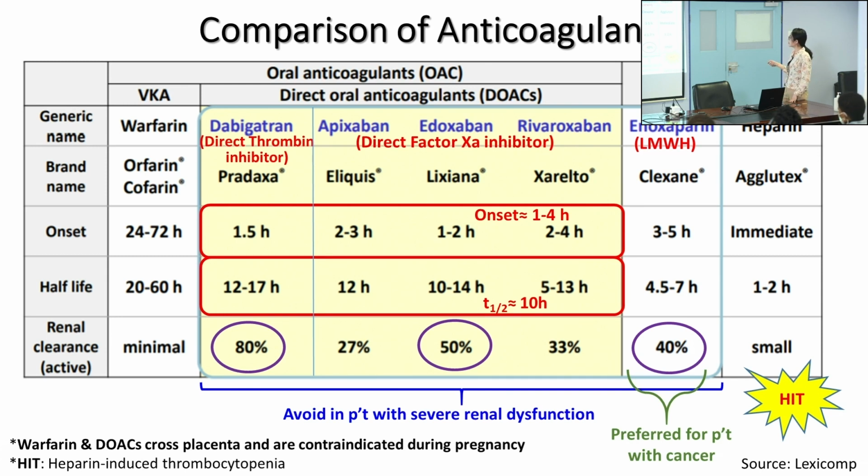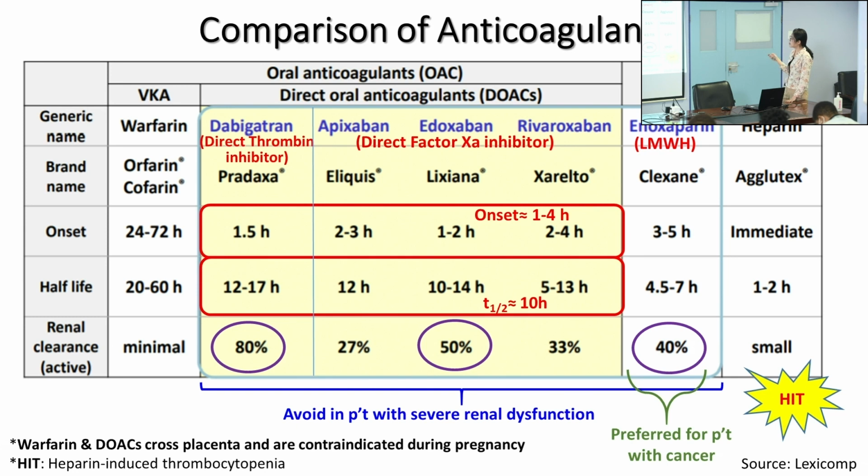Okay, and for heparin, what you have to know about is the HIT, known as heparin-induced thrombocytopenia. It is an autoimmune reaction. It is caused by the body producing antibodies against heparin, so it will lead to thrombocytopenia. And in the most serious situation, it may progress to thrombosis. So that is definitely not the situation that you want. So for heparin, you have to be aware of such an adverse effect.